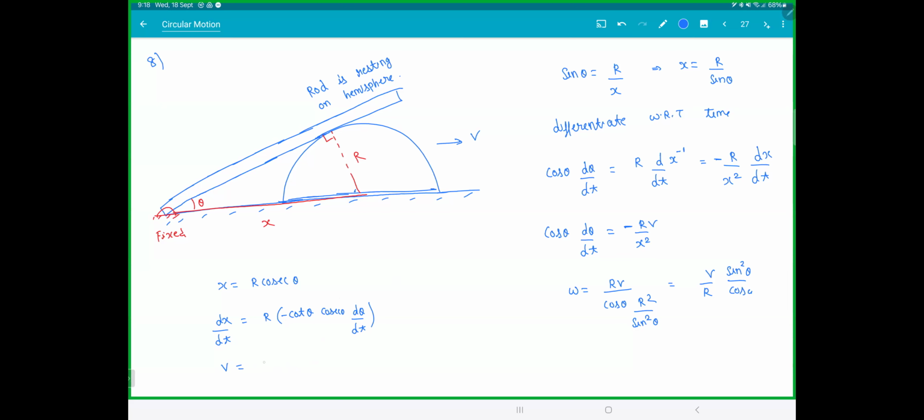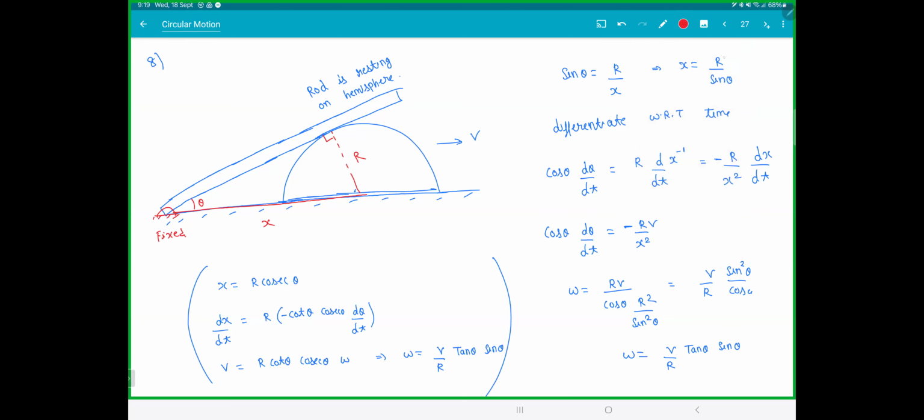So this will be v, r cot theta cosecant theta omega. We get omega is v by r, cot becomes tan, and cosecant becomes sine. You can do this, but by chance cosecant theta click नहीं हुआ, this works. V by r, sine by cos becomes tan theta, and 1 by sine theta becomes sine theta. Check.